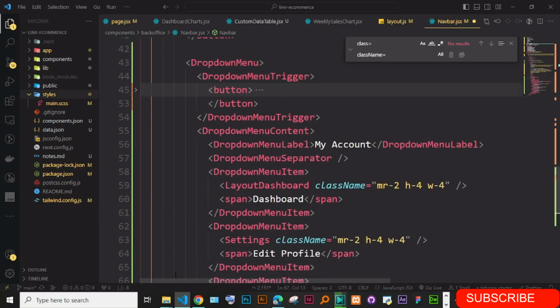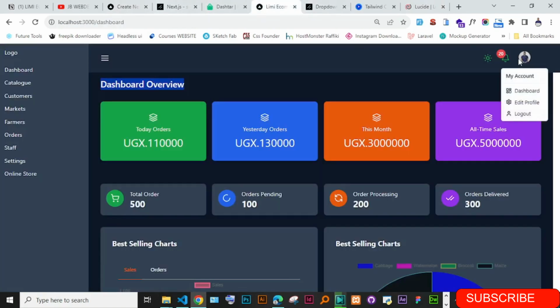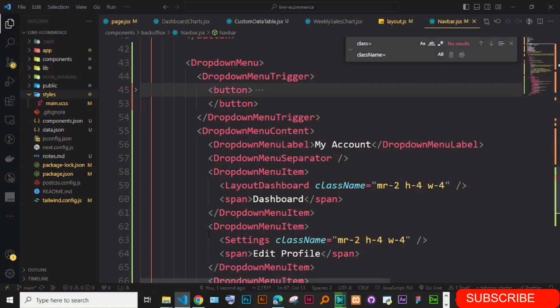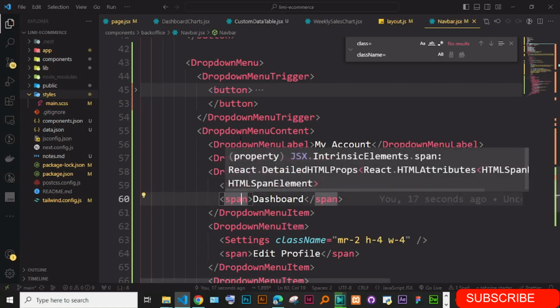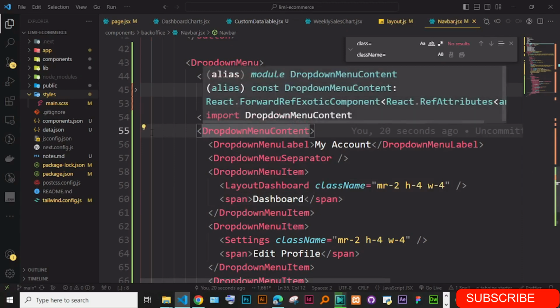Now let's look at how this looks on the actual UI. So we have dashboard, this. Now what we can also do is give more padding. Let's see if we can modify this. So we have the trigger, then we have this dropdown content.